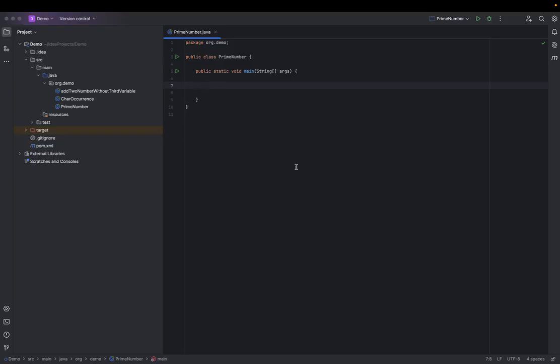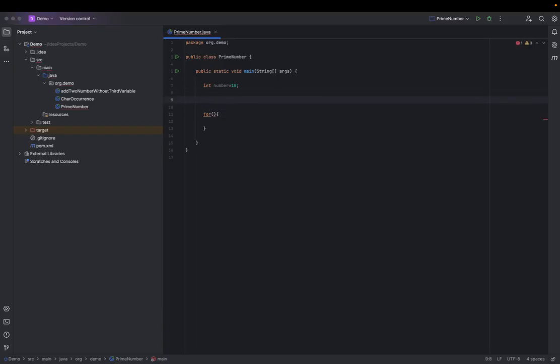So let's write this program. So we will take int number. Right now we will take 10. Later we will see on the fly how to change the value. Okay. So we will see now what we will do. We will write a program. So through the for loop, we have to run the for loop to increase the number to see whether 10 is a prime number or not, because we will increase one by one to see how many numbers can divide the 10, right?